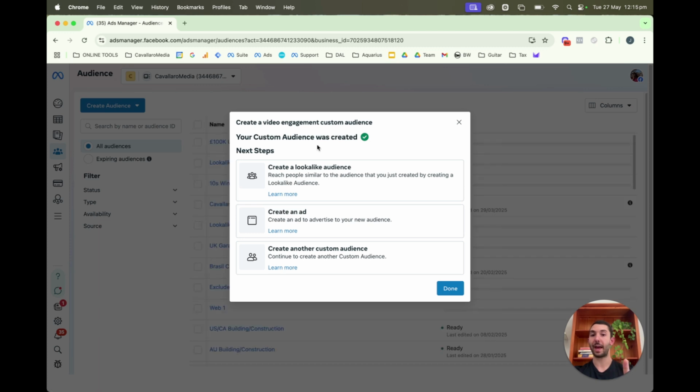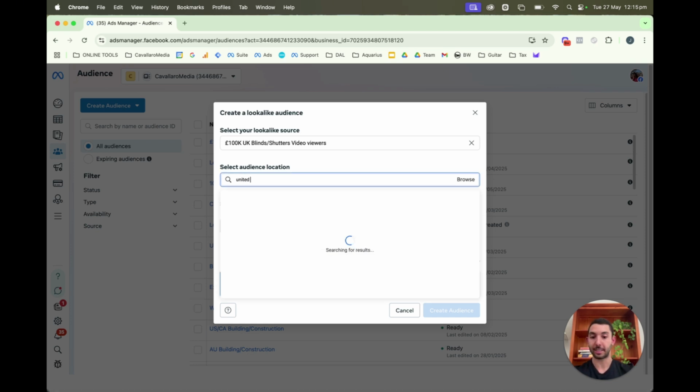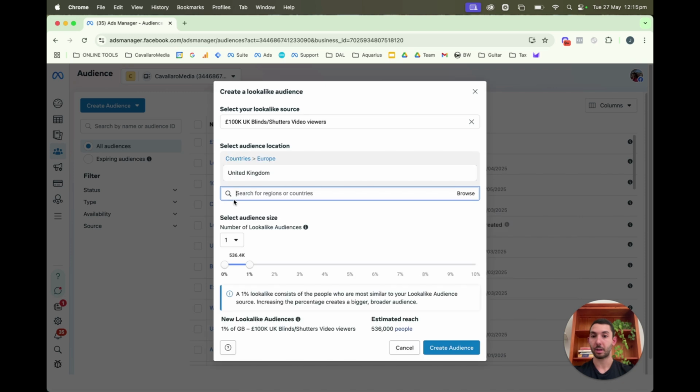Then what we do from there is we create a lookalike audience. So the people who viewed and were interested, watched at least 10 seconds of that video, we want to retarget people who share similar characteristics to those people. So now, obviously, United Kingdom, which is the only location that we are currently targeting with those ads, hence the pounds.